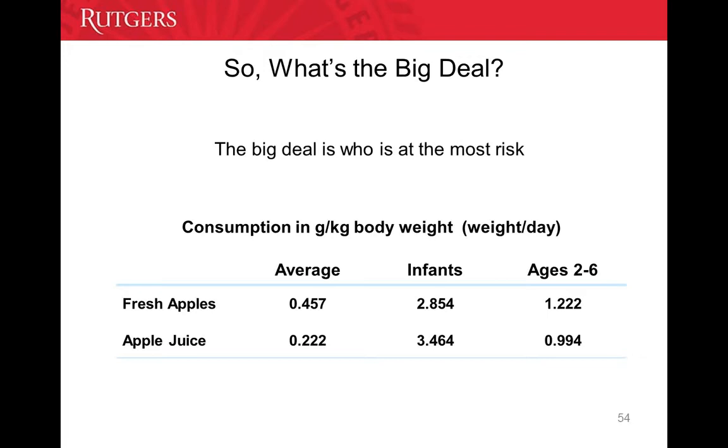Now, the LR, when processed, becomes the unsymmetrical dimethylhydrazine. So that's the bad actor. And the bad actor happens with heat. So if you look at the apple juice that you and I might consume as adults, it's 0.2 grams per kilogram. It's pretty uneventful. The apple juice for an infant is considerably higher. So we're not protecting the average person. We're protecting the vulnerable population, the population at risk, which in fact in this case is the infant. So the risk assessment was done, but it wasn't done for the person at risk.